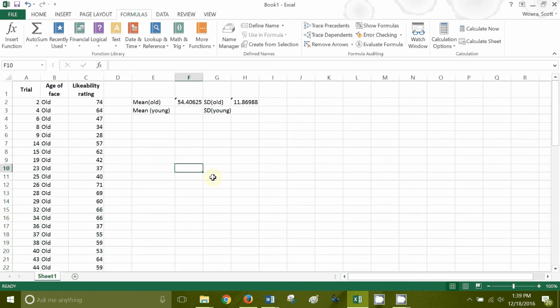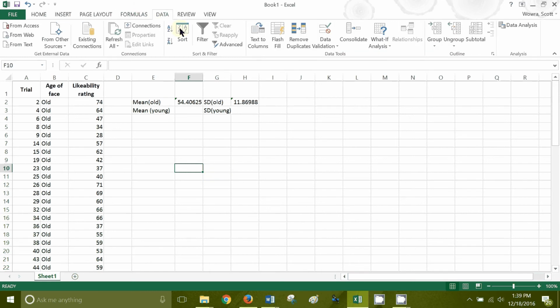Before you actually calculate or run your t-test, you want to make sure to first view that general YouTube video on t-tests in Excel. It'll cover the basics of within subject versus between subject t-tests and how they're run in Excel. Just give you sort of a conceptual idea of t-tests. And you also need to make sure that your Excel is set up with the data analysis tab. If you're in your data tab here, you want to make sure you have this data analysis button in order to run your t-test.